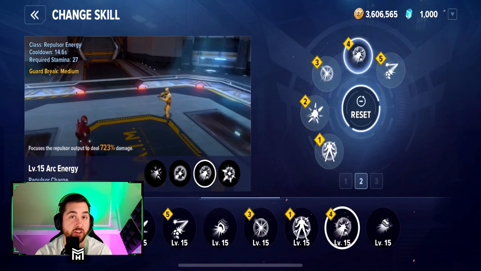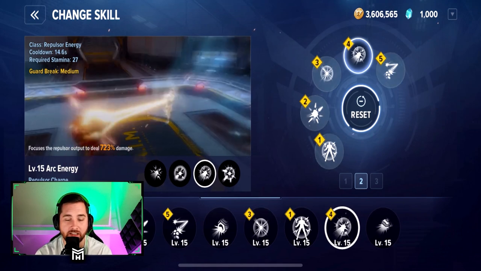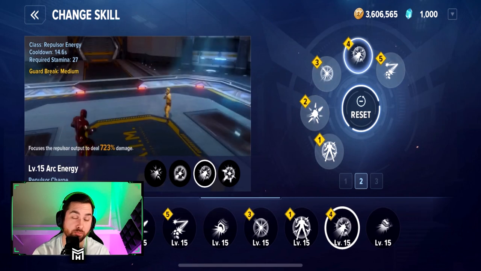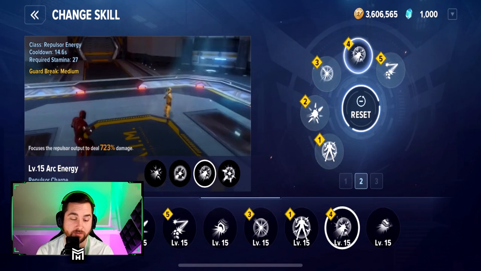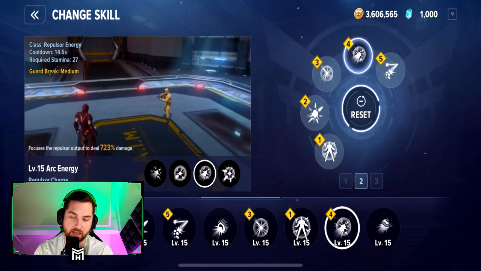This is just a great filler skill that will help you rotate in your abilities. It does 723% damage, which is very solid for, again, a pretty cheap rate. Not as cheap as the last one, but a very cheap one. It's 14 second cooldown. Not bad, at least for a starting point. And then the required stamina is 27. Again, not great, but not bad.